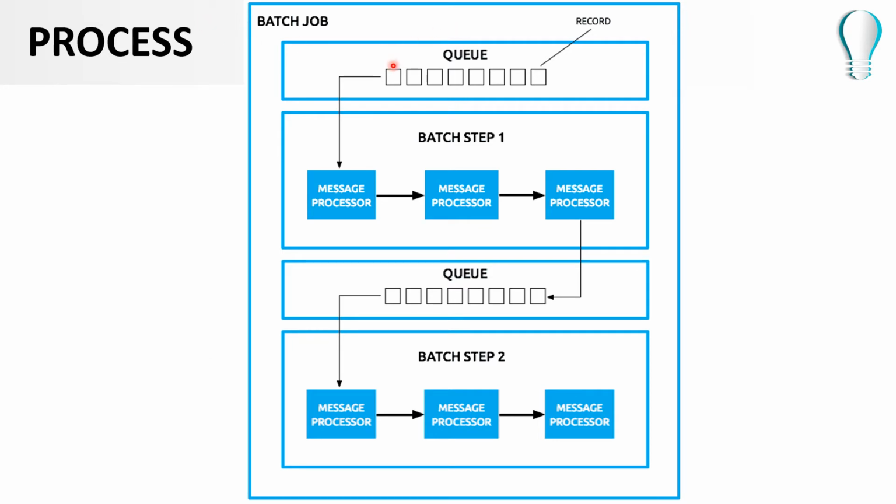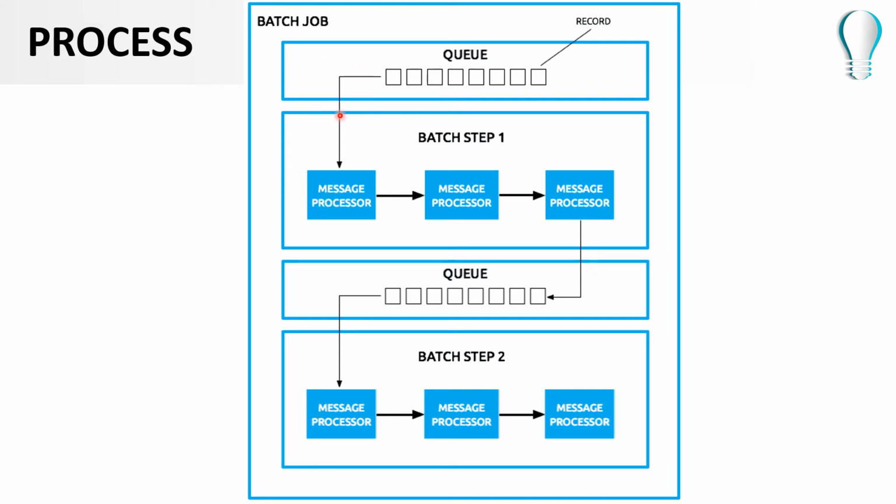Your input records come here. They come in a batch size mentioned by you. If you have mentioned a block size of 100, then 100 messages will be picked up for the first batch step, and they work asynchronously. They do not need to follow sequence here, and whenever the first one completes the processing of batch step 1, it is queued up to be picked by batch step 2.